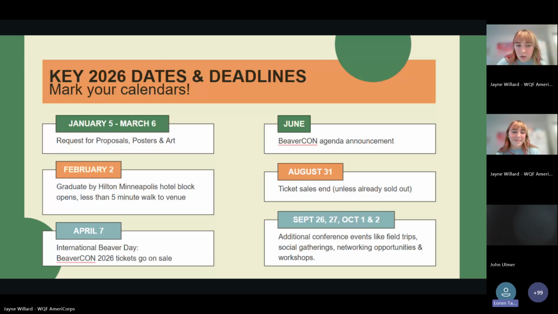So yeah, encourage everyone to take a snapshot and come to BeaverCon. Yes, and I can confirm, as I said at the beginning, I've been to the past 2 BeaverCons, and there's nothing quite like it.